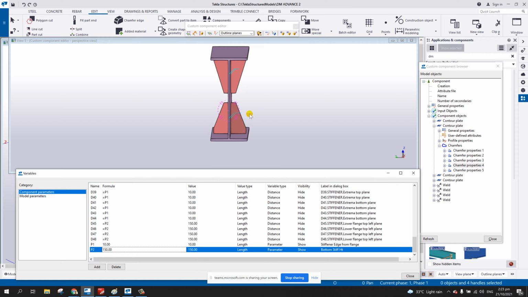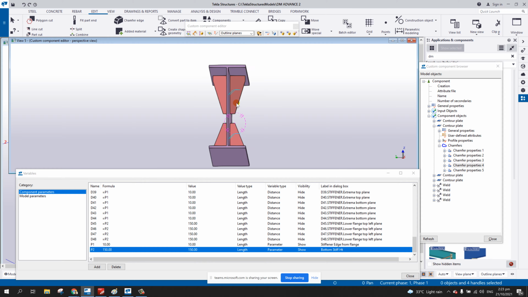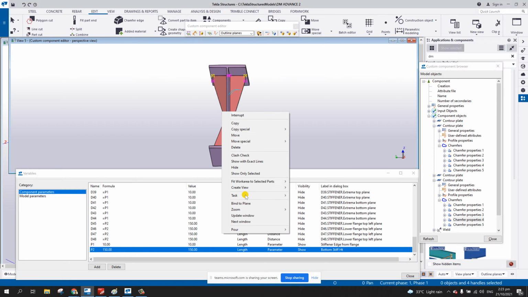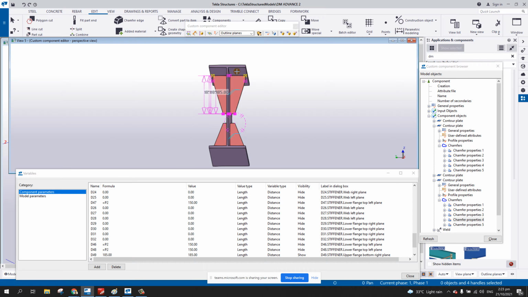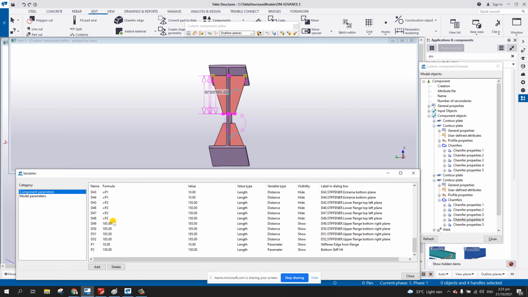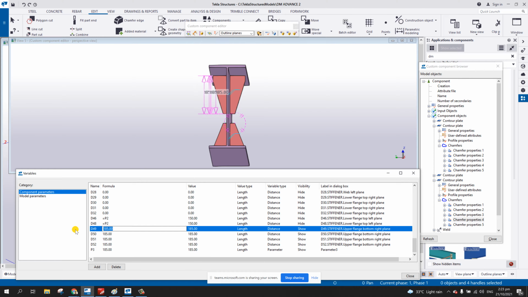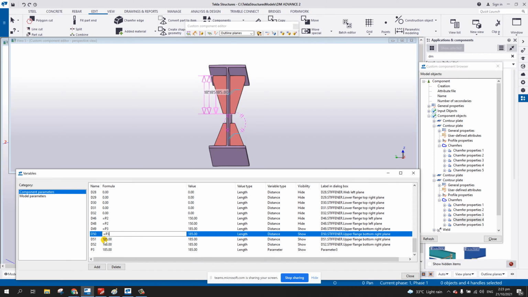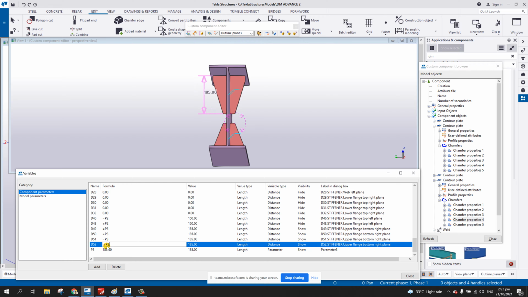Now I'm going to repeat the procedure for the top. Select these two, Alt key, right click, bind to the top. Again, add parameter, that will be P3. P3 will be 185 as well, and then here equals P3. Copy, paste, paste, and paste.